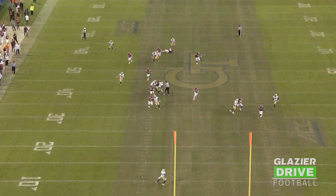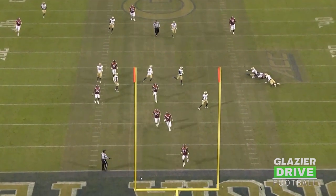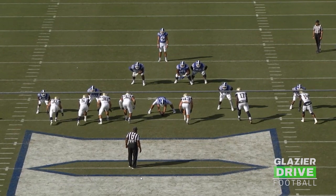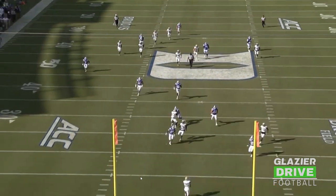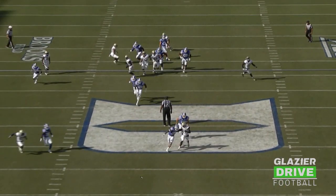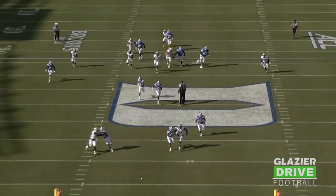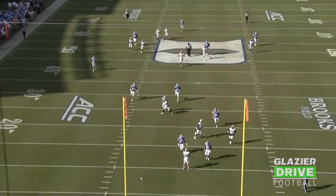And here with two — never gets that outside arm around. Good job with his inside arm, he has great leverage here, hats above, but he never swings around. And now we get beat. 14 here again, now we're going to the other side. Right now he doesn't have leverage. He catches up — inside arm, inside number — he does a great job getting his hat across, his outside arm on the outside number, accelerating his feet. Now we have a lane.